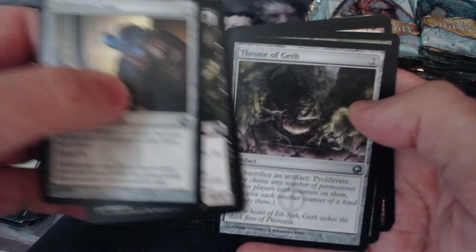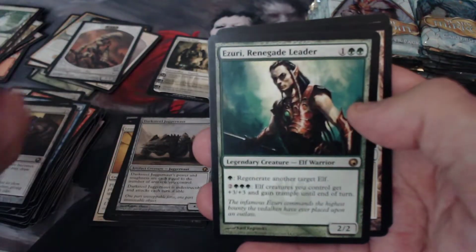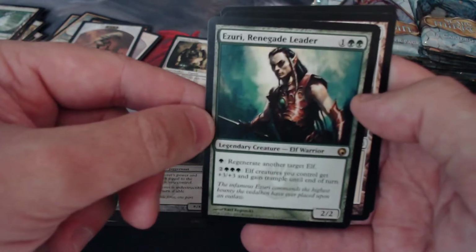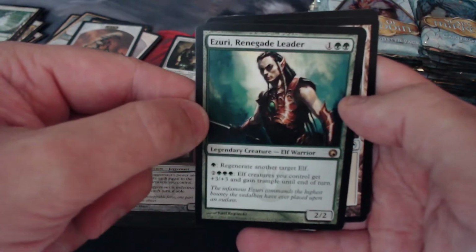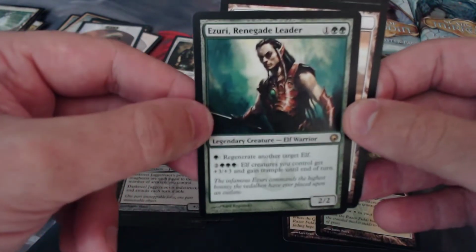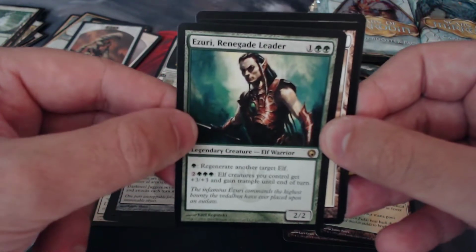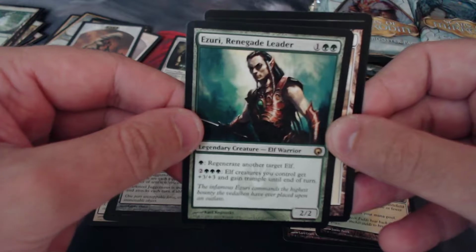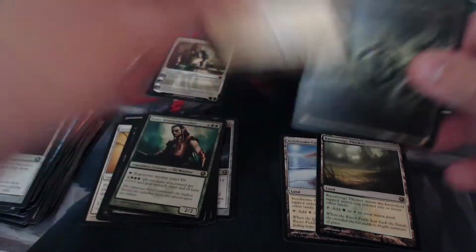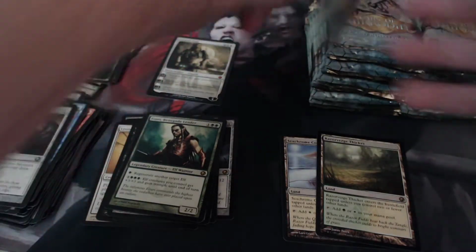Infiltrator's Lens, Thrown against. Sacrifice an artifact, proliferate. And then we got Azuri Renegade Leader. Dude, he looks like the guy from Lord of the Rings. Look at him. Regenerate another target elf. Elf creatures you control get +3/+3 and gain trample. Dude, this guy's like a really cool commander if you did an elf tribal. That's actually really cool. I kind of like him.